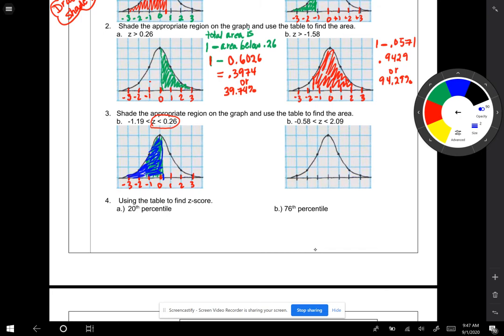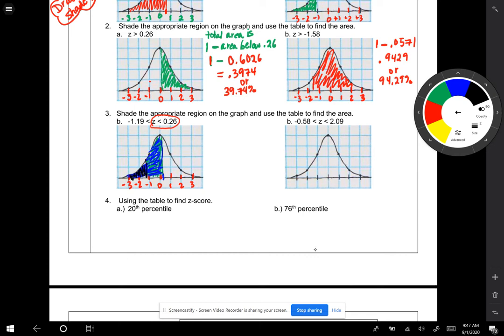So what we want to do is subtract, because we want to first find the area of z is less than 0.26 because it covers everything to the left. And then we're going to find the area for z less than negative 1.19. Actually, that would cover this little portion right here, because remember the z-scores are to the left. So I kind of said that wrong, and I'm so sorry. So for z less than negative 1.19, we would determine what that is, because we want the area below the z-score, and that'll give you this middle portion remaining.